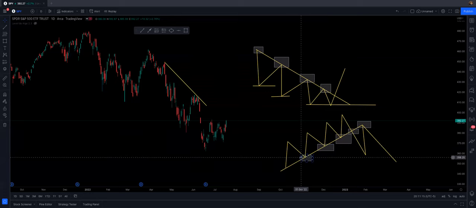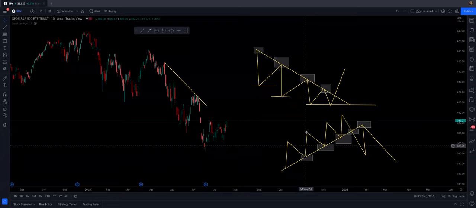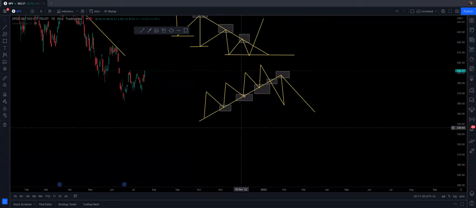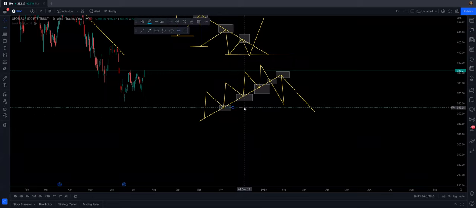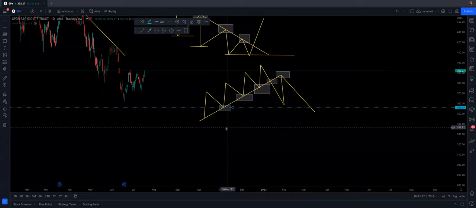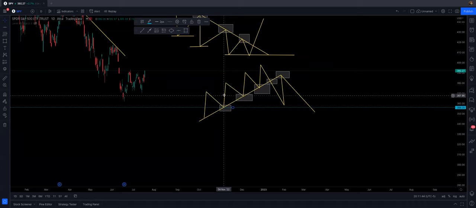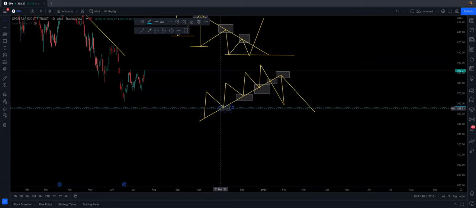And you want to take quality trades. You want to take calls at higher lows and puts at lower highs. The reason why is because you get a better quality trade, right? If you understand this, guys, you take a trade off of a higher low, your stop loss is right below, versus you taking a trade in the middle. We don't know when that higher high is going to stop, right? We don't know that. So it's better to take it at an actual point rather than trying to take it in the middle or at the top.